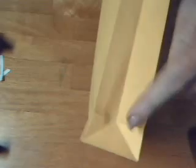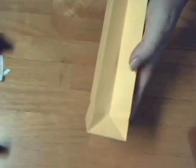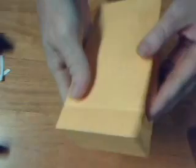And now you have a little lunch bag. This is the bottom. If I open it up, it will look like this. You can see the V there in the bottom. This is your 2-inch gusset. And it looks like a regular brown paper bag. So that is your bag.